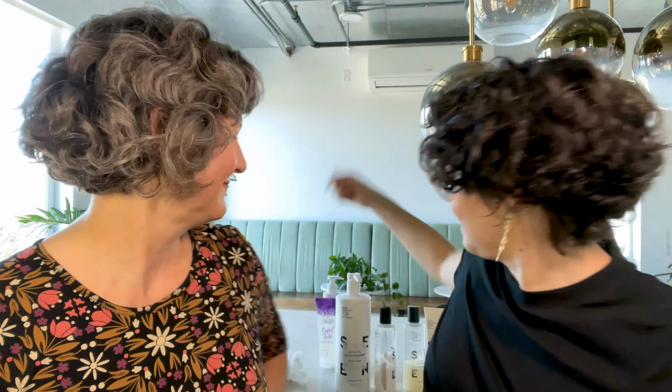So let's see. My last step, after I've put in my curl cream, I've put in my hair turban, after about 10 minutes, I'll take it out. And then I think the one thing that the product line needs is a gel. They did hint that they are working on it, but I don't know when that's going to come out. So for now, I have 2 acne safe gel options. These are the ones that I use on a daily basis. This one is really great if you're looking for an affordable option, but it does have a little bit of artificial fragrance in it that some people don't really enjoy.